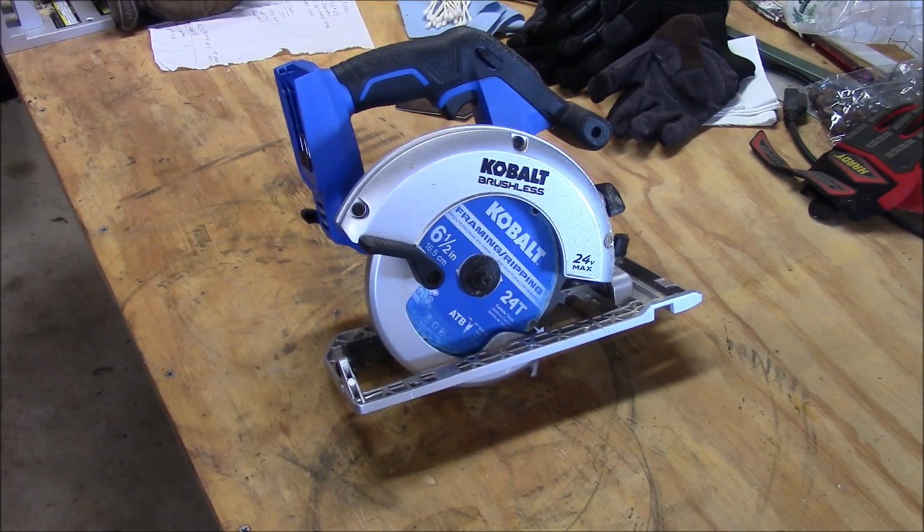So far I've had this for about a year now and I'm very impressed with it. Like I said, it has great power, it's smooth, it's easy to use, and I've recorded some footage of me cutting up different things here on the homestead. So far I really like this circular saw, and I'm glad that I bought it. I think it was a good investment. And so without further ado, let's take a look at the tool in action.